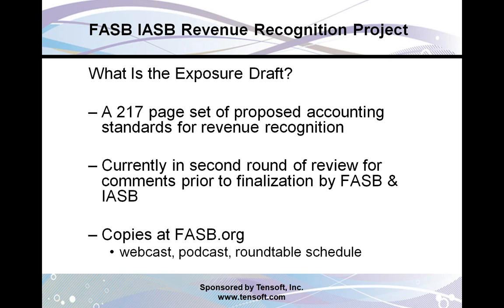If you'd like to get a look at the entire document, the FASB website at fasb.org has the exposure draft there, so you can download it. And there is a slight difference between the FASB and the IASB exposure draft. The IASB uses Anglican English, so there's S's instead of Z's, and some of the wording is different, and the references to existing literature is a reference to the IASB or IFRS literature. The FASB one references current U.S. GAAP. But other than that, the two documents are essentially identical.